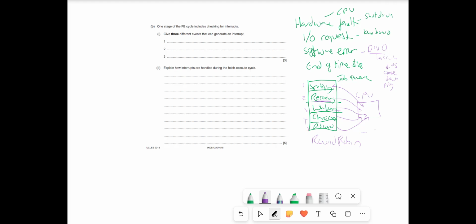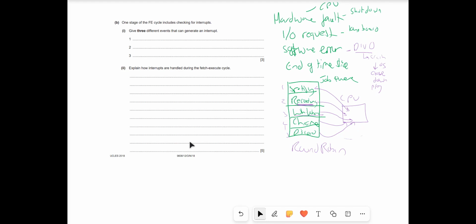But why do we have interrupts? Well, it basically allows our computer to multitask. It allows the CPU to deal with different processes, working with the operating system so that all these processes get their attention. It allows our computer to run efficiently and effectively. That is why we need interrupts. Without interrupts, we can't multitask and our computer can't run effectively. We'd just have to deal with one job at a time. It would just deal with Spotify and Spotify alone, without looking at these other processes which needed attention as well.